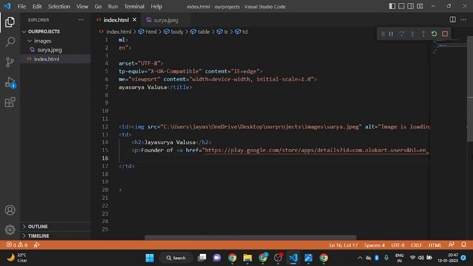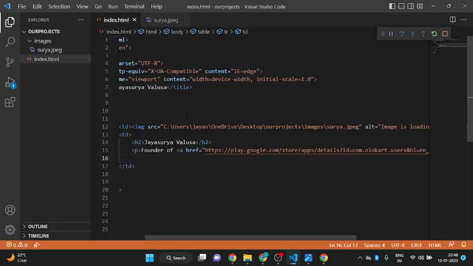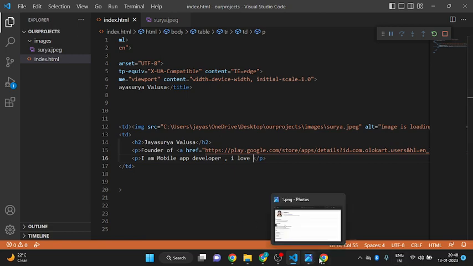Okay. P. Next what is there? I am a web developer. I love coffee brewed from my home. Okay. Now here we can write our P. I am a web developer. See, we can add those emojis directly. What you can do is you can copy and paste it from any website.